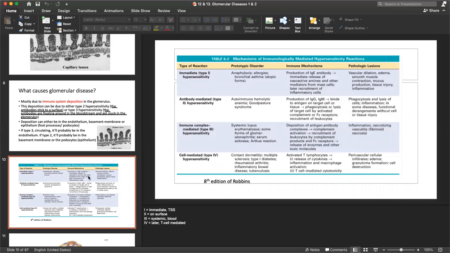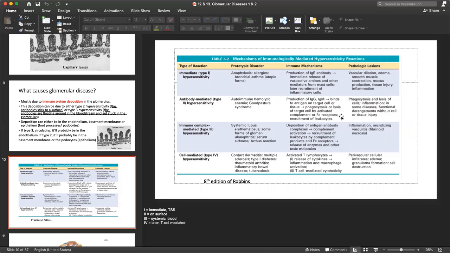Okay, so just looking at this again, type 1 is going to be our IgE, like anaphylaxis, allergies. Our type 2 is our antibodies. So examples of that is going to be Goodpasture syndrome, which we're going to talk about. And that has that production of IgG, IgM. So it's where our antibody binds to the antigen. Type 3 is going to be the deposition of complexes. So it's more complex than the antibody antigen thing. So it's, I don't know, bigger than 2.